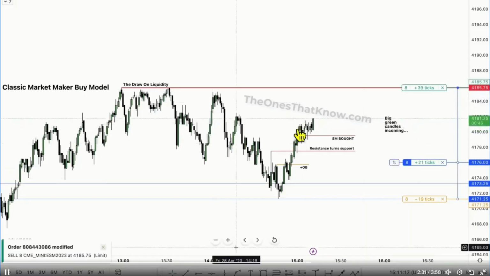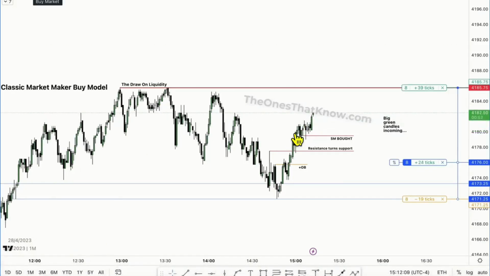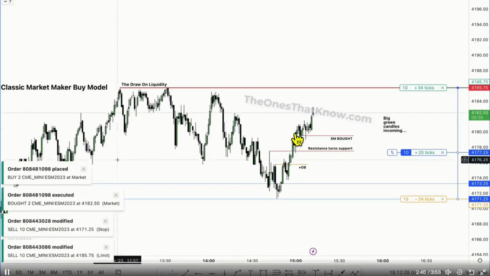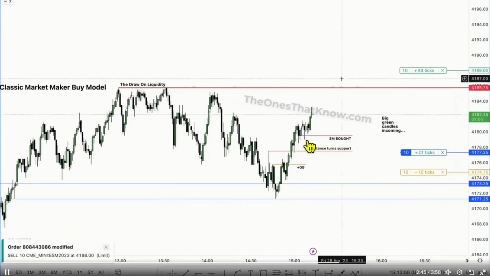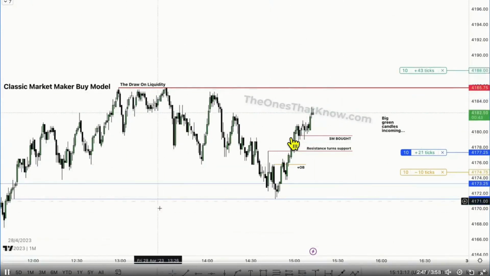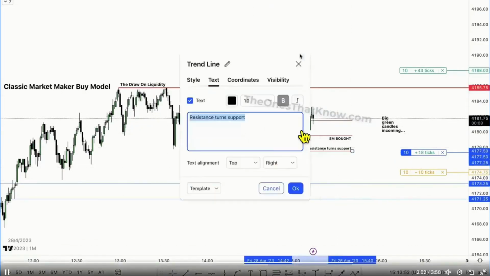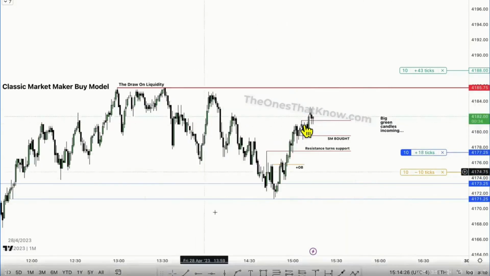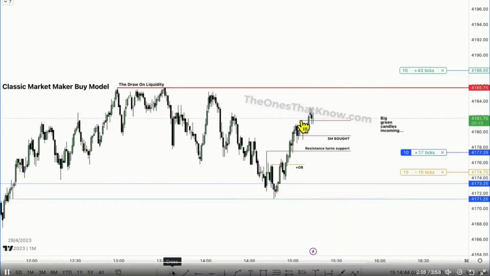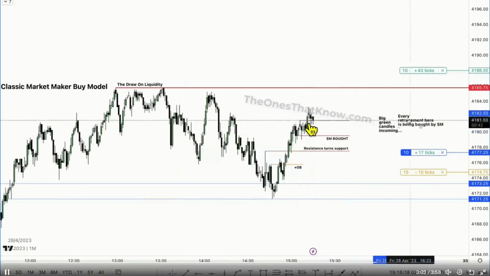Here, price is distorting time, it's going sideways. What follows after consolidation? After consolidation, an expansion always follows. So when I see price distorting time inside of an area where I'm anticipating price to find support, it's a beautiful sign. Again, resistance turns support. Why resistance turns support, you might be wondering. Because this candle's high got broken by a BC.